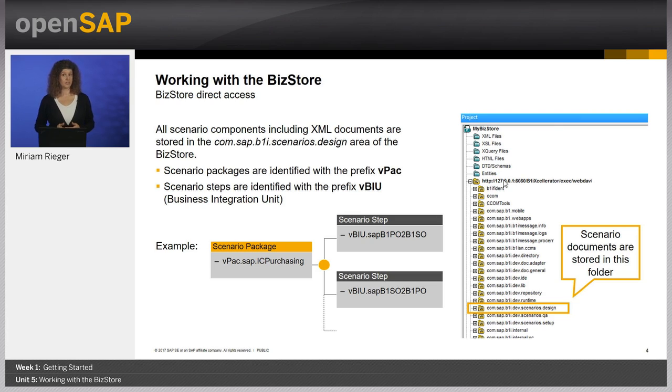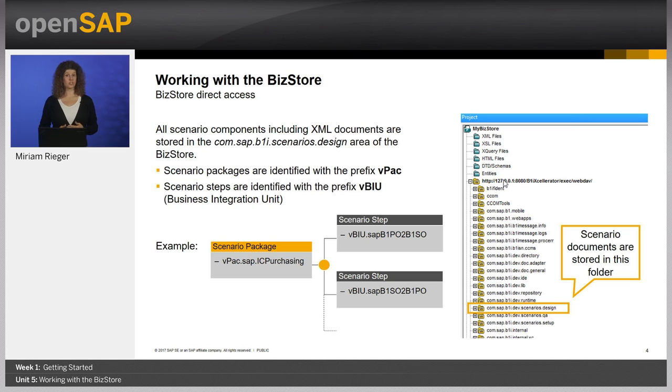When you access the BIS store directly from a WebDAV tool, you will see a structure similar to the structure shown here, with different expandable nodes. This view of the BIS store folders is not available when you use the embedded XML editor. I will show it later in the demo.